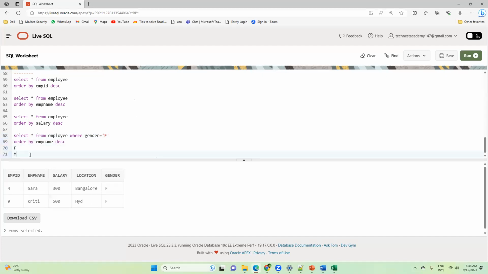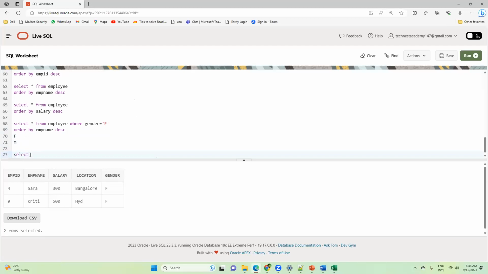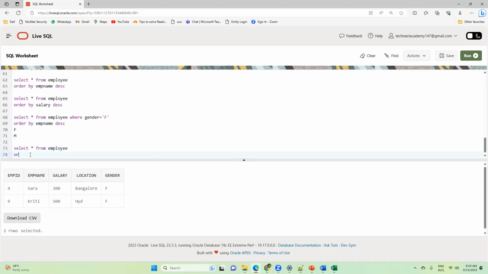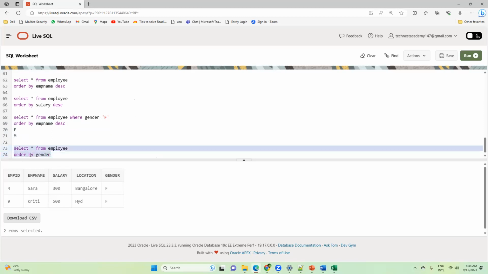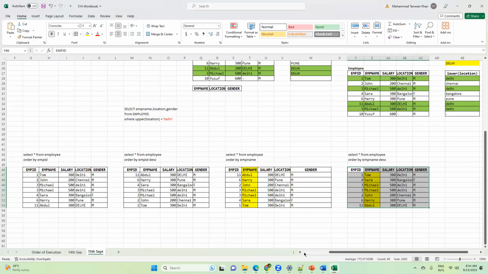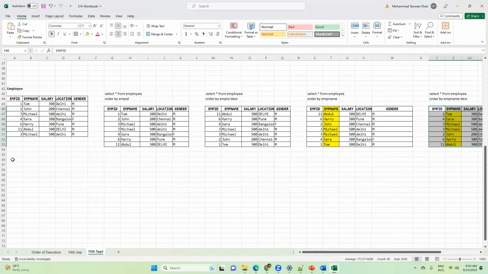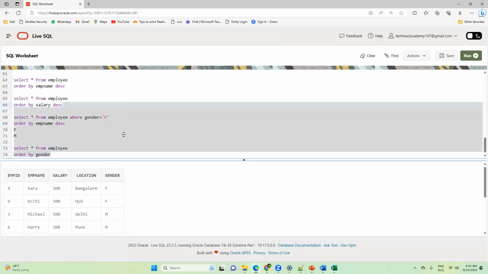Now suppose in this employee table, we have the first scenario that we will sort order by gender. And here we have the female employees on top, right?